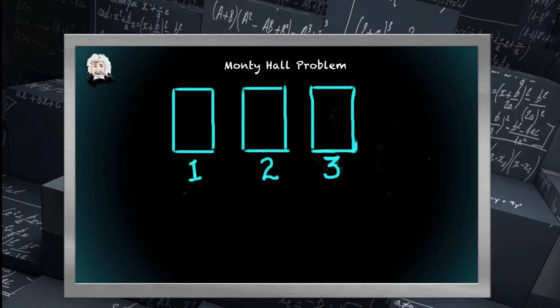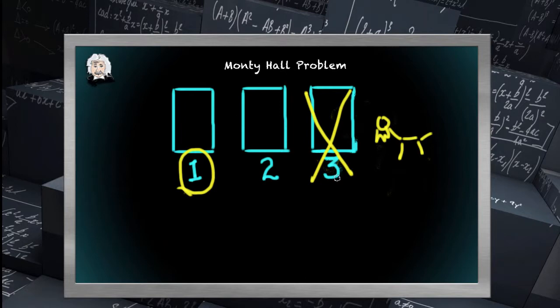It's named after Monty Hall, who was a famous game show host who ran a game show that is much like the following. He would have 3 doors or curtains, and behind one of the curtains would be a new automobile. Behind the other 2 curtains would be a goat. Bah! Not fun. So obviously the contestant would try and guess which one is the car. A typical contestant might guess the car is behind curtain number 1. And then Monty Hall would do the following. He would open up one of the other curtains, only to reveal it's not the car. In fact, it's a goat.